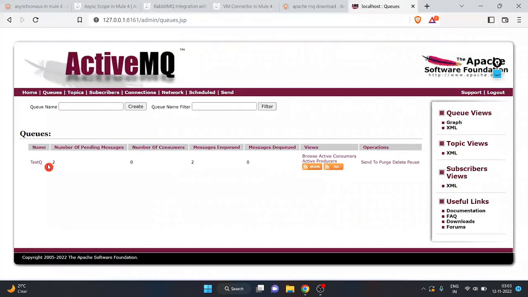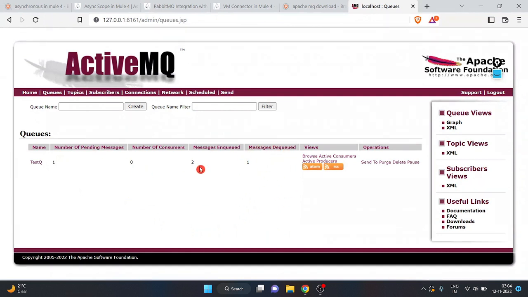Now go and see inside of your consumer, this is empty. You can see this time how many messages are pending. One. Only one message. You can see how many messages are dequeued so far from this messaging queue. One. That means there is one message pending and one message already consumed. That entire information they can keep track of.